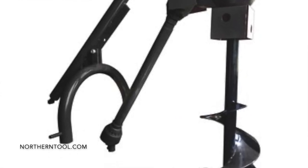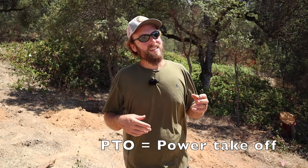And then you have your three-point hitch style attached to a farm tractor with a PTO. That's gonna work really well in big pastures or big areas where you have plenty of room to move the tractor around. They're gonna work probably just as well as a skid steer, mini excavator, backhoe attachment.